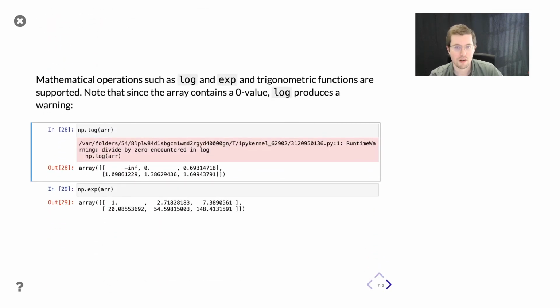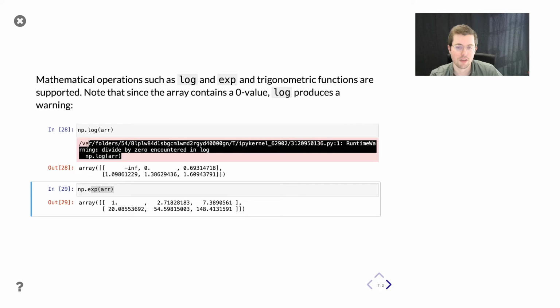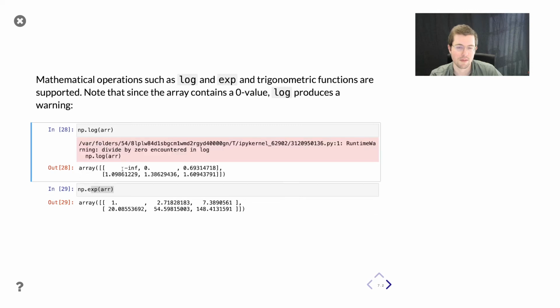There are also different other mathematical operations, such as logarithm. There's not only log, there's also log 10, log 2, and all the different bases. You can also do exponents here. Note that this actually throws a warning because you have a divide by 0 here. And this is also another difference to standard Python. In standard Python, this would throw an exception.